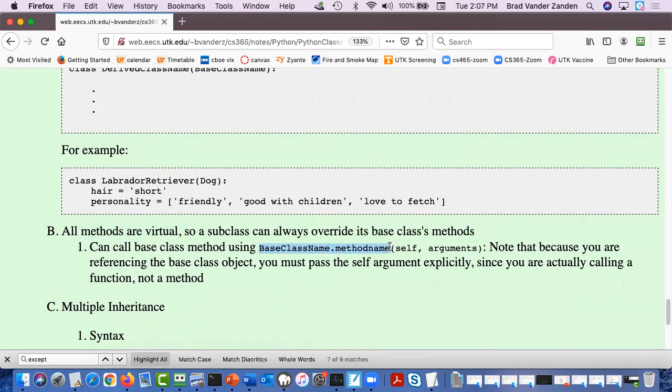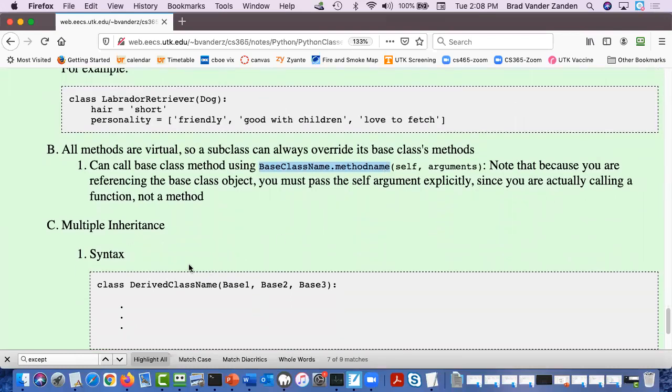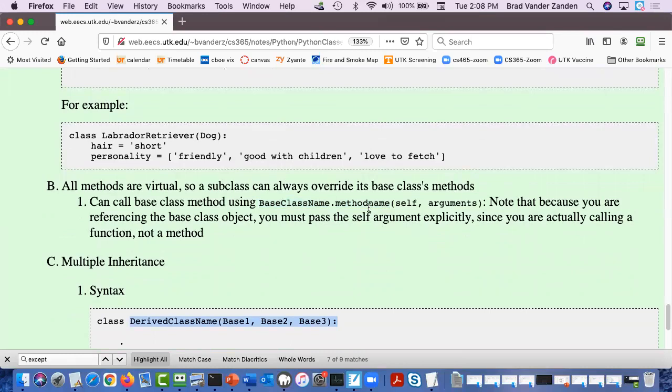You give the base class name and the method name. The reason you do that is that Python supports multiple inheritance, which we won't get into and I won't hold you responsible for, but because it does multiple inheritance, super, which is what Python uses to access the superclass, could be ambiguous if you have multiple parents. So you have to explicitly provide the base class name.